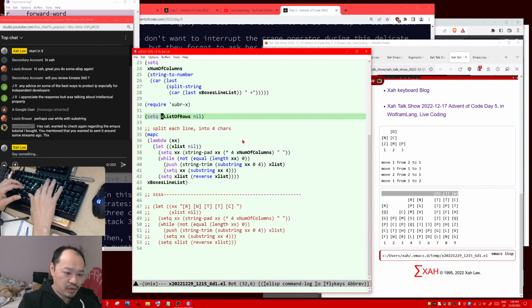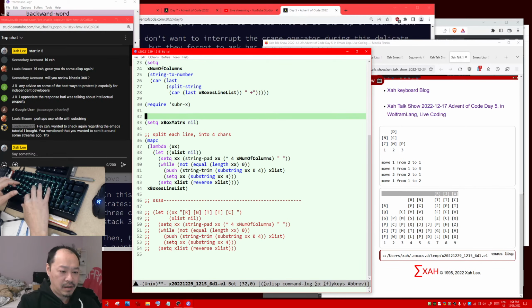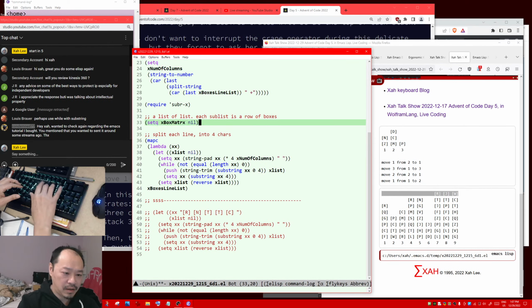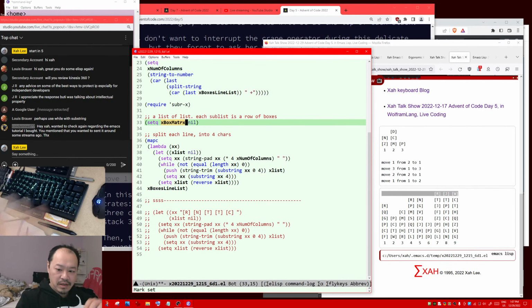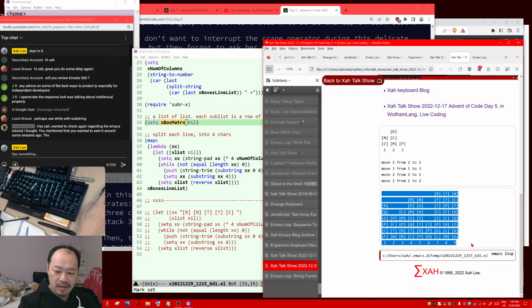Okay, so for each row, let's just say box matrix, a list of lists, each sublist is a row of boxes. This is the ultimate representation for this thing.